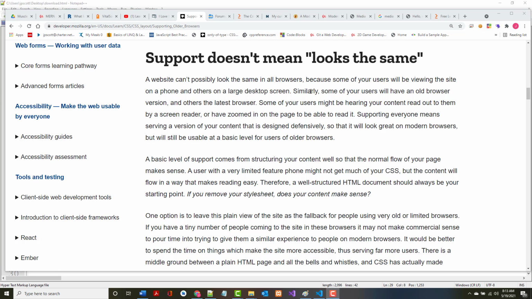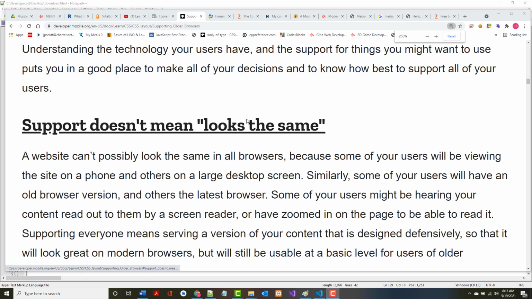And again, notice some of your users will have an older browser. Some of your users will be sight impaired and will have the content be read to them by a screen reader or be zoomed in, like this, basically, so that they're able to actually read it.